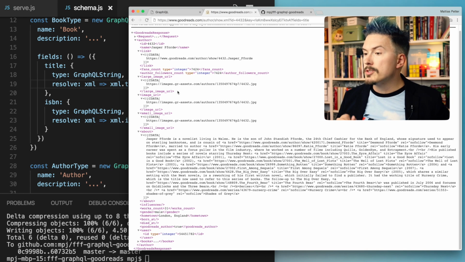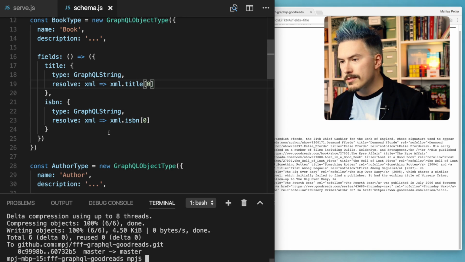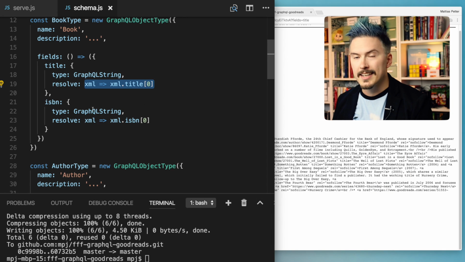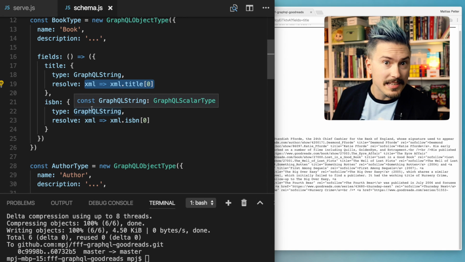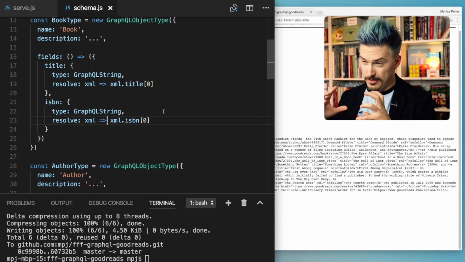books that this author owns, so to speak. And this is something that you can very easily do in GraphQL, because these resolve methods here can return promises. And that is super, super powerful and flexible and really nice to work with. And that is what we're going to be looking at next episode.